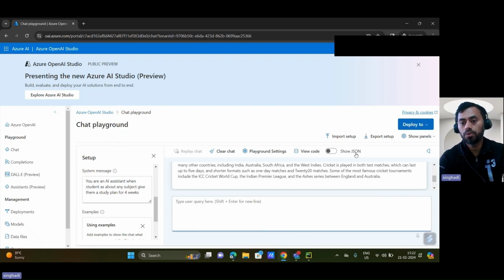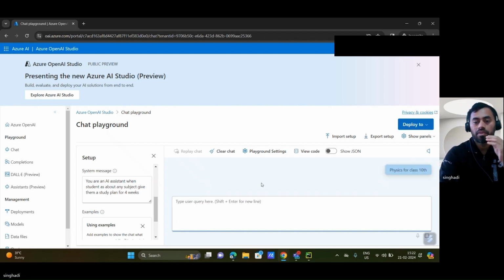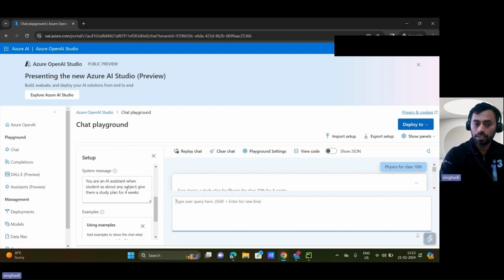Now I'll create a chat. Let's say physics for class 10. You can see, as I said, for physics for class 10, it knows it is an AI assistant and should give a plan for 4 weeks.